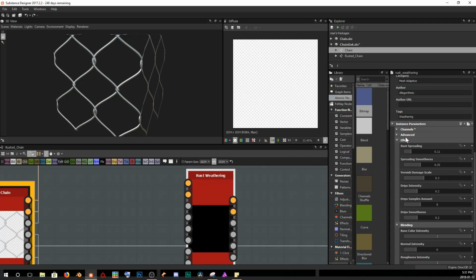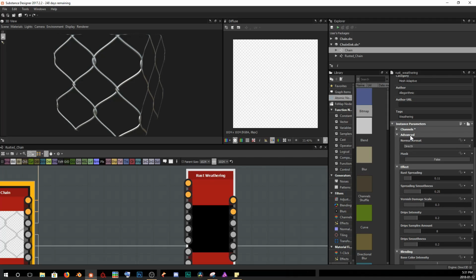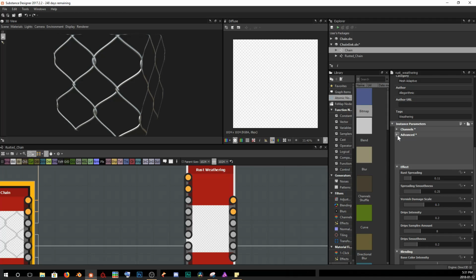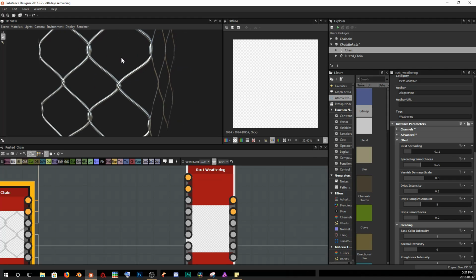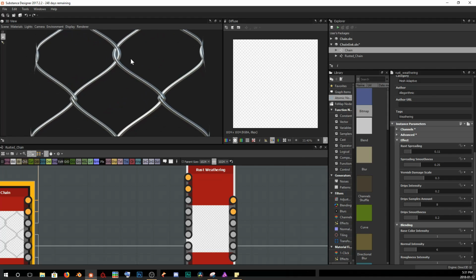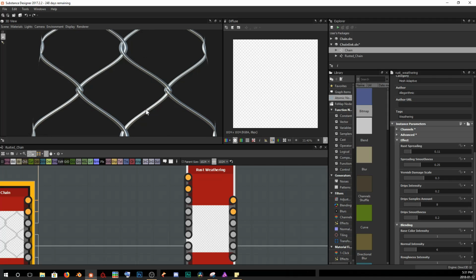I also want to make sure in our advanced tab that we check true on utilizing a mask, just because we've got a material that is utilizing an opacity output, so we want to make sure that we just mask off the areas that we don't really need.